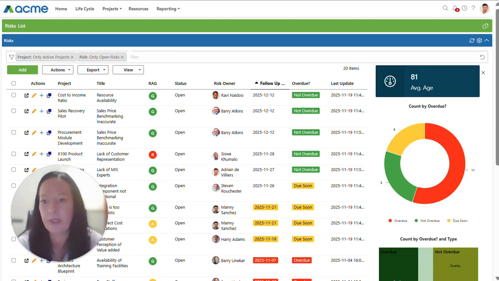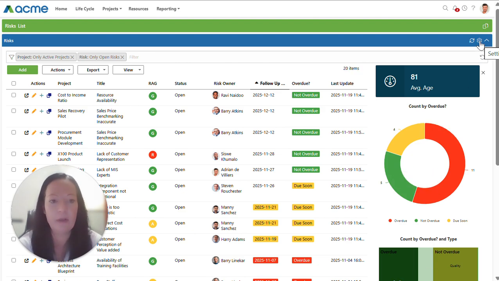The next item that I'm going to focus on, so on the blue bar on the far right hand side, we have a settings button, and there's a couple of things that we as users have control over, our own preferences. So the first thing is the columns that we see when we are on a list page, the number of items that we see when we are on a list page, as well as the widgets.